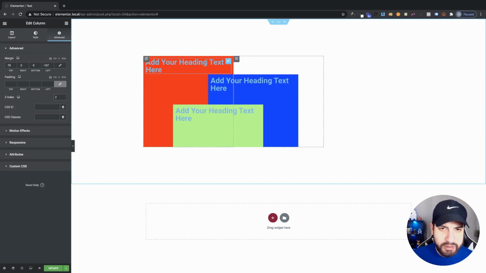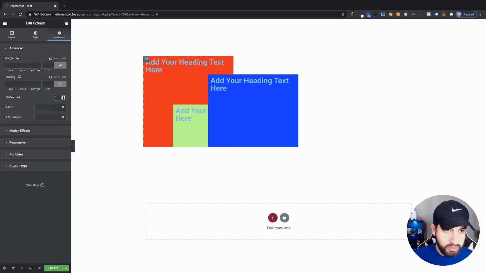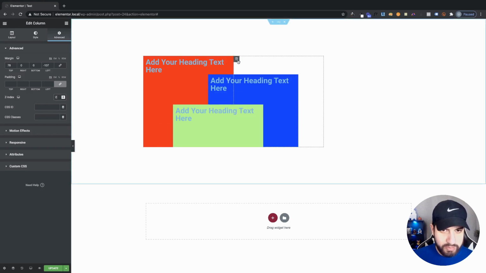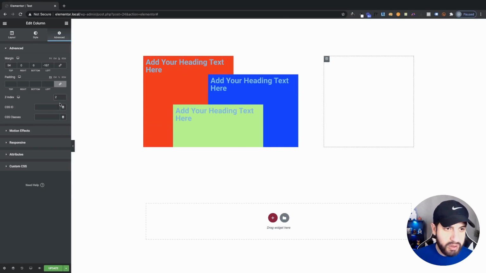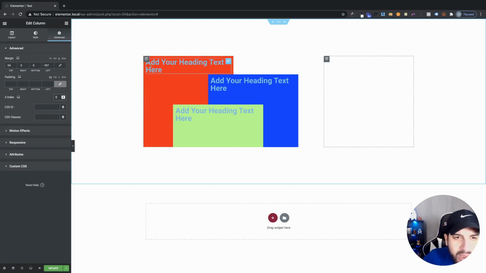Now if I were to set this one up, this one is also set to 2. I can set it to 3. Now it's above that one. But let's kind of go in order here. So this would be set to 1. And then this one, since it's the second one, it's going to be set to 2. And this one, since it's the third one, it's going to be set to 3, which is going to make it right in front. So now we have our first column, which is going to be the last. Our second, which is going to be right in between. And then we have our last column here, which is going to be right in the front. That's kind of how our Z index works.